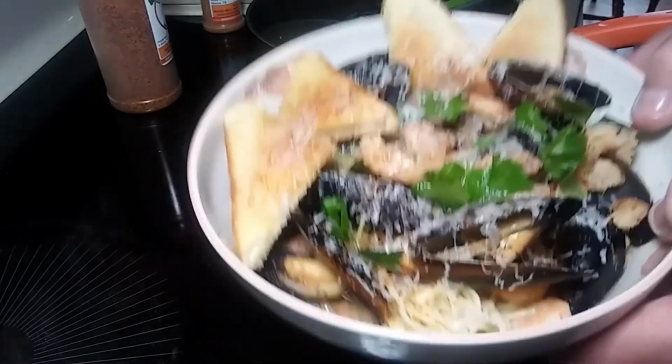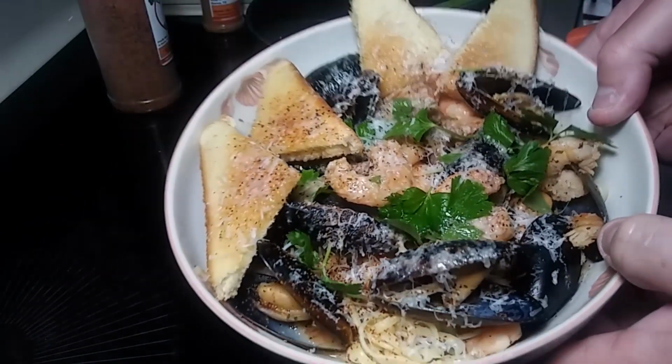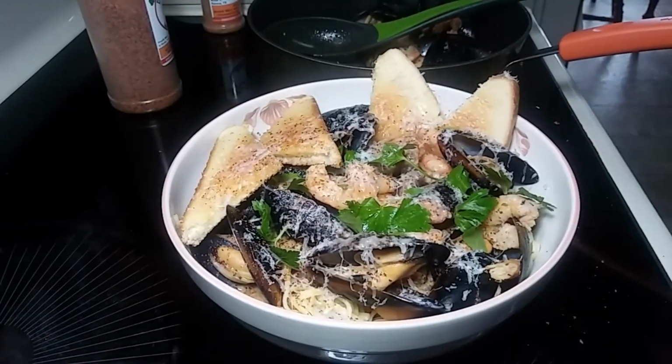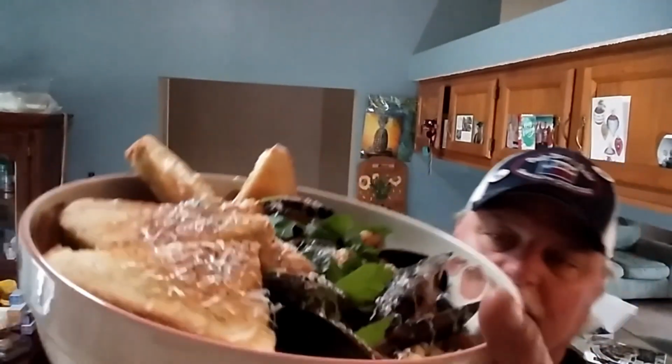What do you think? That's some good seafood pasta right there. Let's give it a taste test. Say hello to my little kitchen. And that's my creation. Lordy, lordy, lordy. That looks good, don't it? I'm just going to get me a bite of shrimp. It's pretty hot. Temperature hot. It's not spicy.